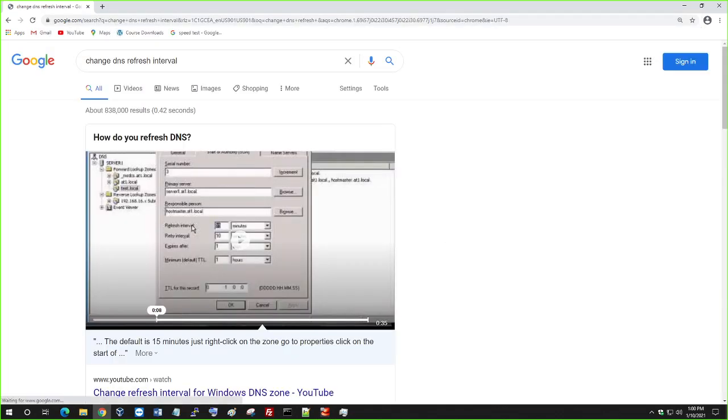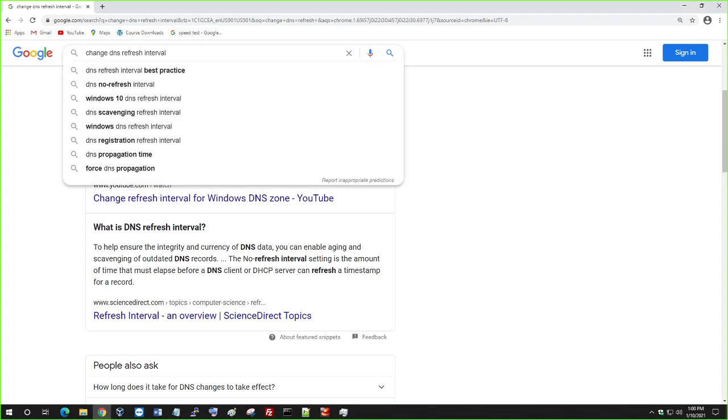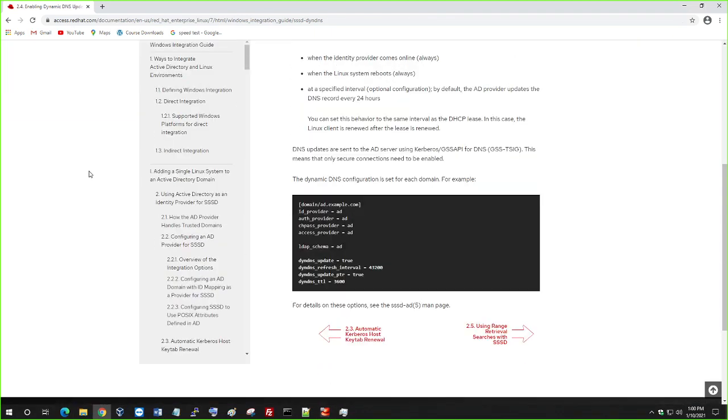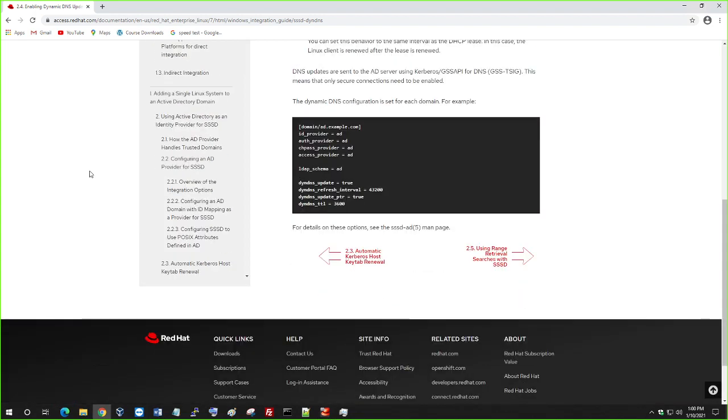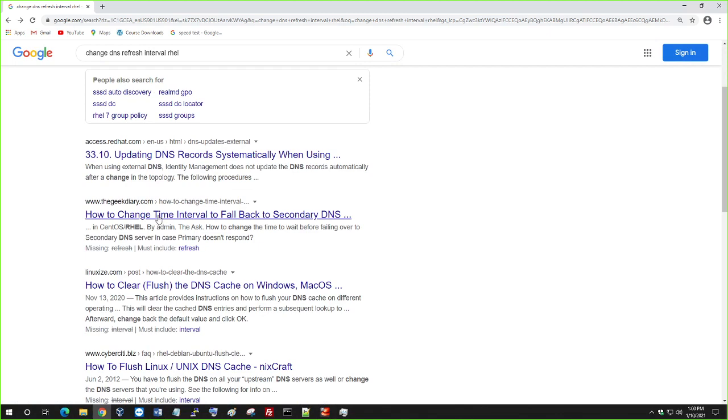It's called DNS refresh on Red Hat. This is not it. This is the one, looks like, probably.